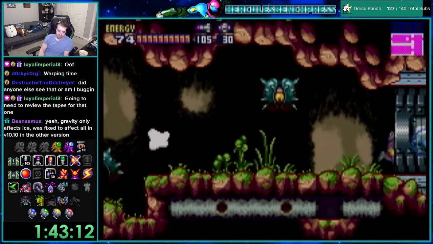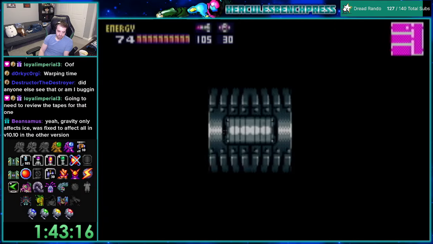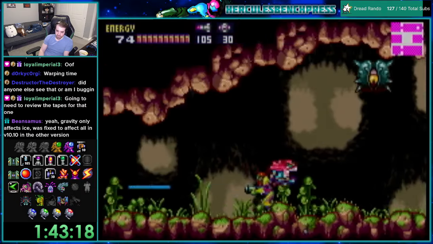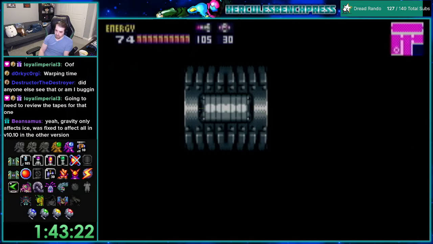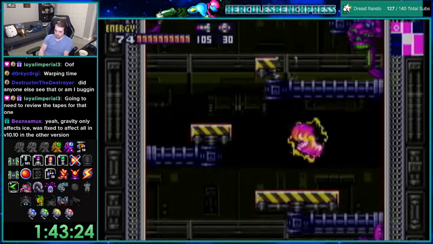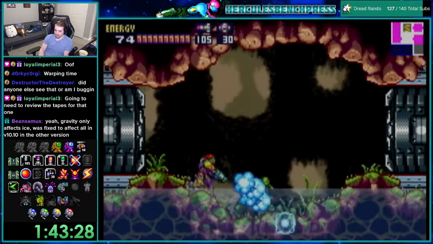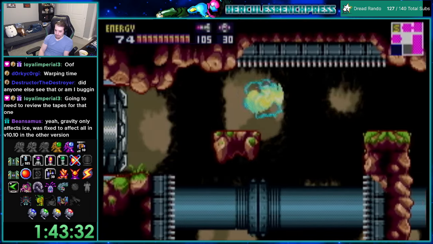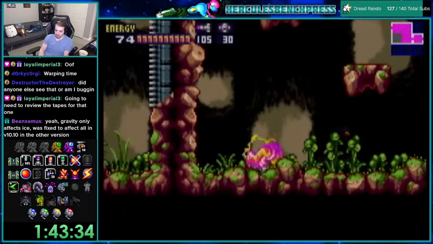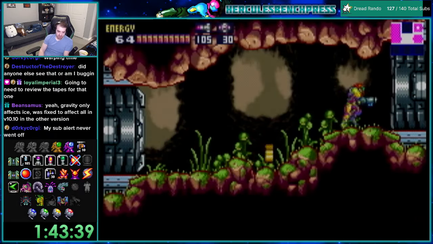That's right, yeah, it only affects ice. If this is a Gravity Suit, dude, we're gonna be going all over this damn station. This is a good seed. This is a great test seed, by the way. Holy crap, dude, there's so much explorability and stuff.